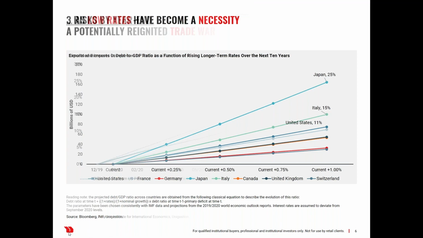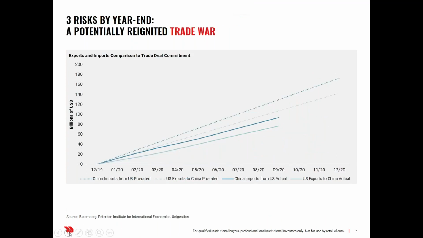We think that the trade war risk has really moved to the back of many investors' minds. But what this slide shows is China's progress in meeting its commitments for 2020. Just to remind everyone, as part of the phase one trade deal that led to the U.S. unwinding some of the tariffs implemented by the Trump administration on Chinese imports, China, for its part, committed to a set amount of purchases of U.S. goods and services, roughly $170 billion based on Chinese import statistics, or $140 billion based on U.S.